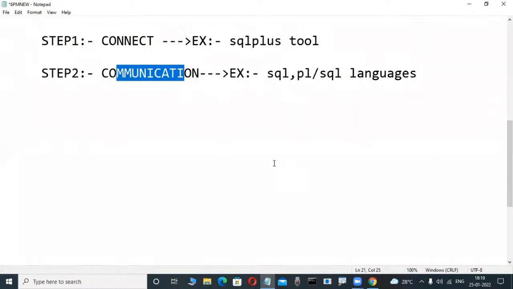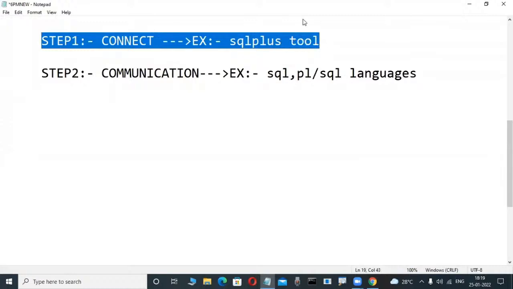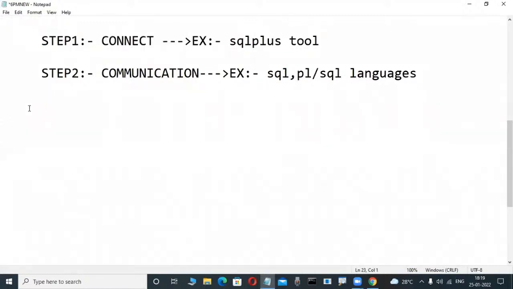Now slowly observe here. At least today, you must become familiar with the first step before we start practical knowledge. It is compulsory. What is going on? First we must be familiar. Write it. Step one. Practically we will install and understand all these things. Step one, write it: connect.